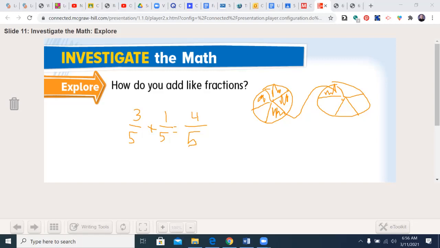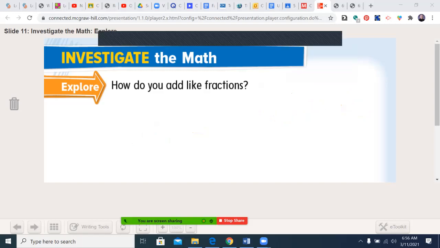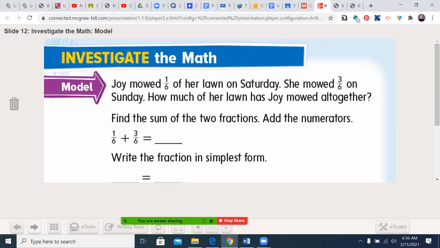I feel like you will hear that come out of my mouth 3,287,356 more times during chapter 9. So I'm going to go ahead and clear my drawings. What do I do? How do I add the denominators? I don't. Okay, moving on, still in my portion, not in your book.